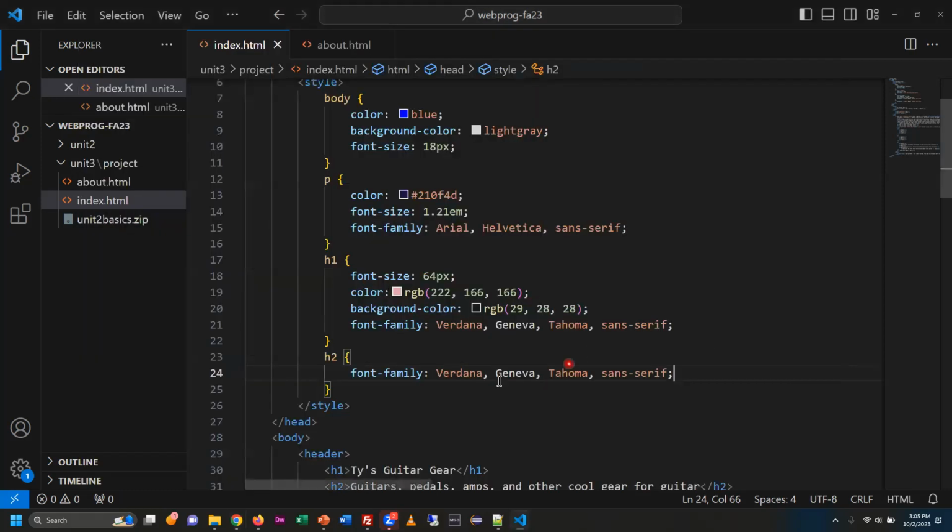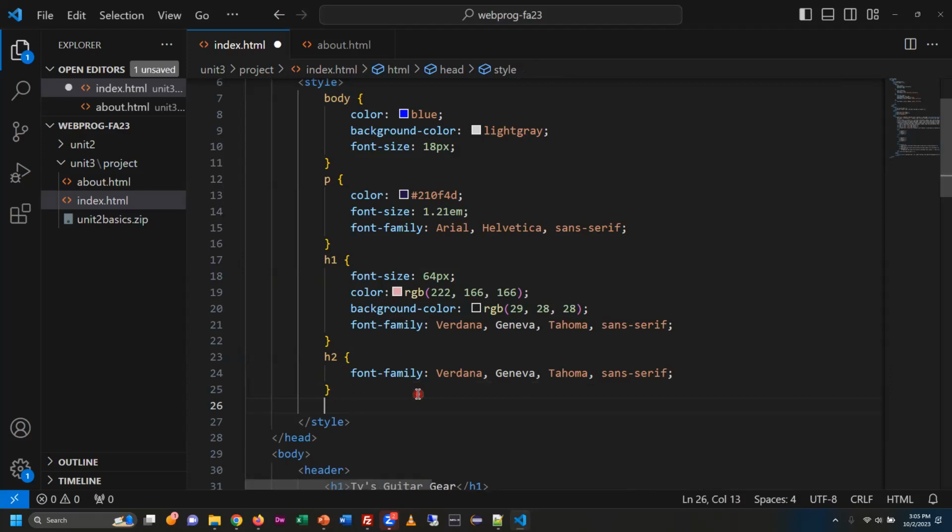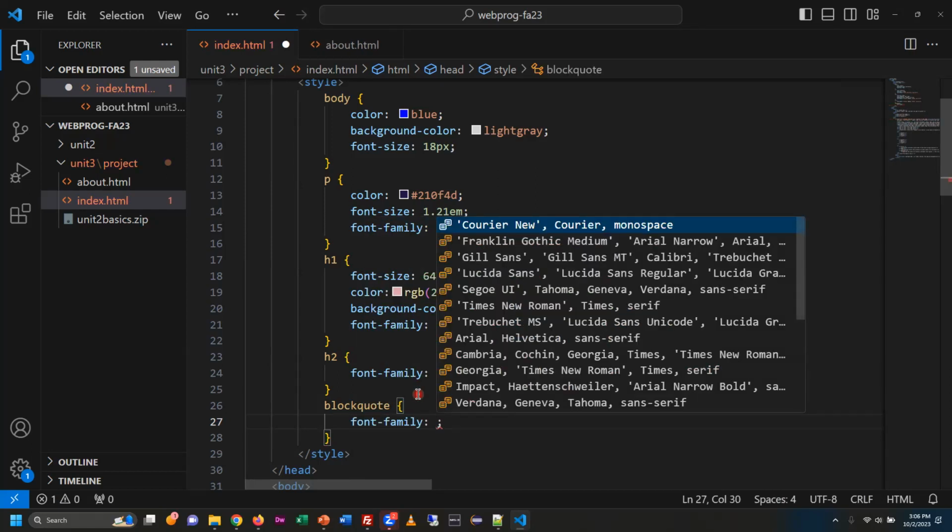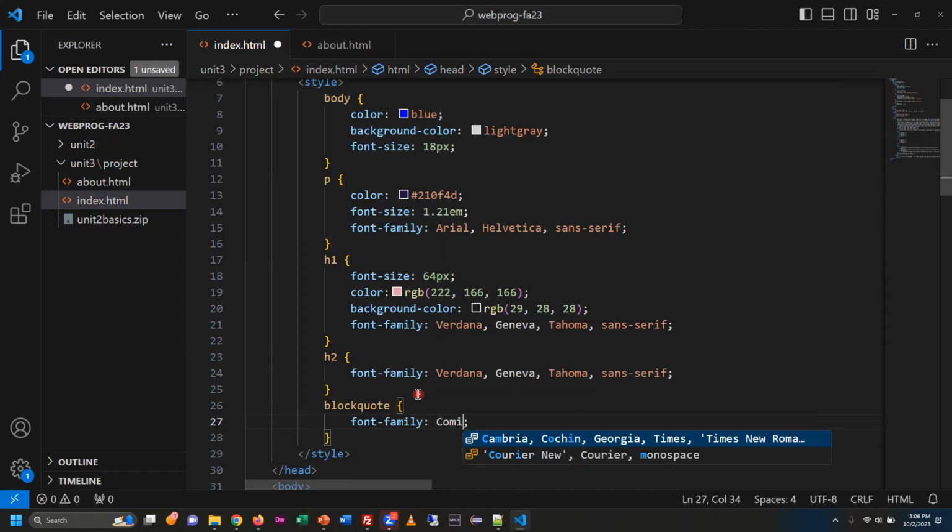All right. The other one I might do, just to demonstrate, like a kind of silly one, is this a cursive font, I think? But we could do a font family on the block quote and make that comic. See how it doesn't autofill that one? Because it knows it's bad. Right? And because Comic Sans, I think, is a two-word one, you have to put it inside of quotes. And you know what? I'm not even going to give it a backup style. I just want to show you.